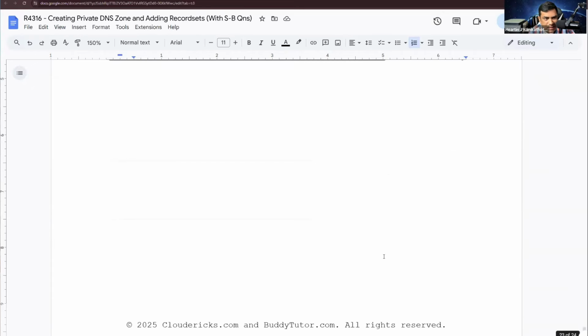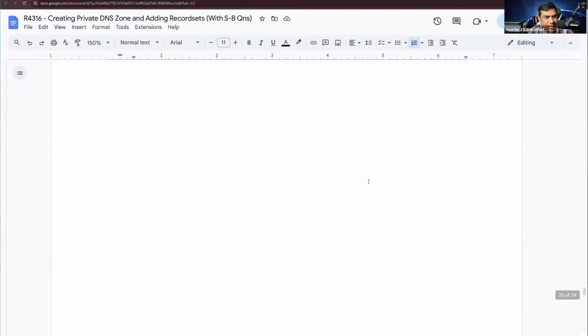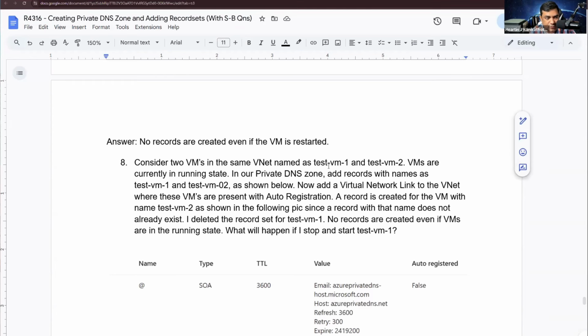So I have tried to consider all possible options here. This is what I'm trying to do with labs now, because we want to always improve our labs to make them more and more useful. There is a dedicated team to support you, and whenever you don't need support, they don't just wait for somebody to ask questions. They will continue to improve the recipes. With the scenario based questions, we'll be adding more and more. Yesterday, there were only 6 to 7 questions, right? So today we have 10.